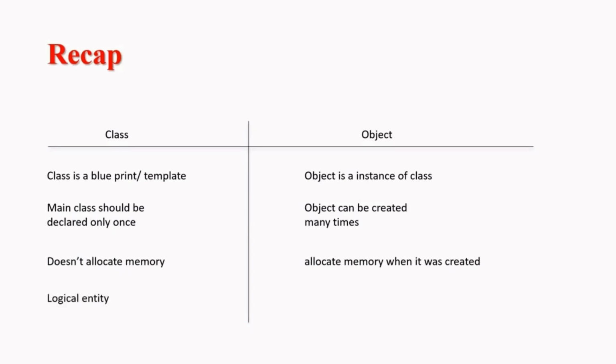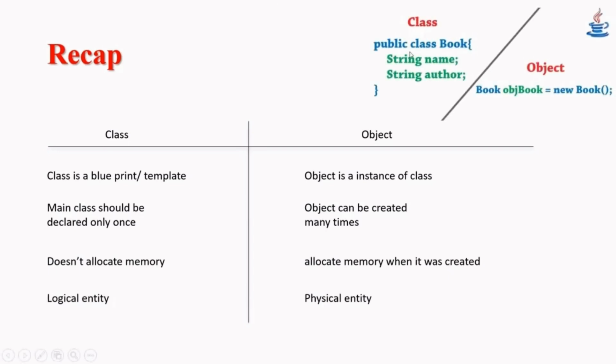A class is a logical entity and an object is a physical entity. A class can be created by using the class keyword and an object can be created by using the new keyword. Not only the new keyword, an object can be created in 5 ways: new, newInstance method, factory method, clone method, and deserialization. These are the 5 ways to create an object. Okay, these are nothing but classes and objects. Let's move to today's concept, variables and data types.